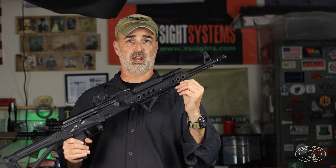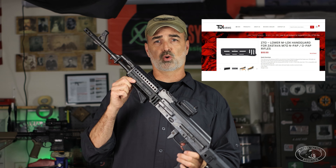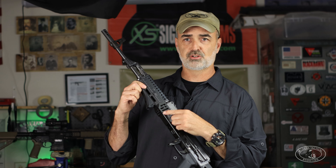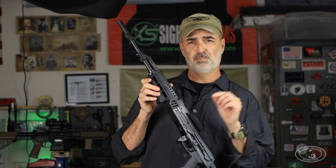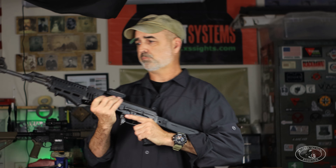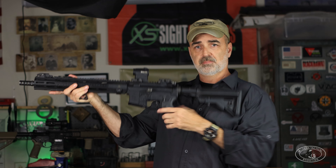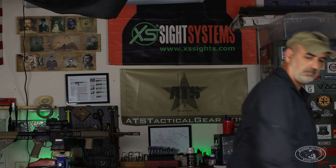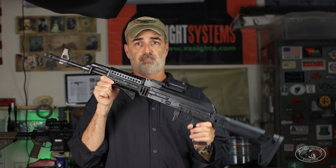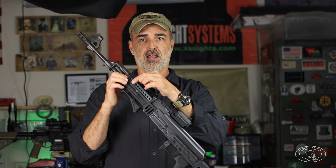On pistol grips, I went with Magpul MOE — the closest thing to an AR-15 grip. For forends: the Arsenal is running a Troy old-school handguard I got online at a good deal, primarily so I can mount an AFG and match the feeling of an AR. On the Z-PAP I went with TDI Arms — they make Yugo pattern ones. It required a tiny bit of filing on the two legs that lock into the lower receiver, but it's super snug and allows me to mount the AFG for that AR-style grip.